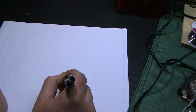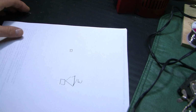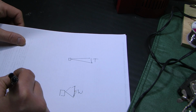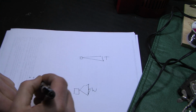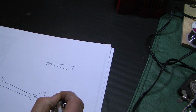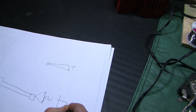I have a woofer, and we'll draw this as the horn tweeter, and I've got positive and negative inputs. The woofer is directly wired without a crossover. The woofer itself is going to have a natural crossover point all by itself, somewhere between 1 and 8 kilohertz, something like that. We've got to figure out where that point is. That's going to be the first experiment.